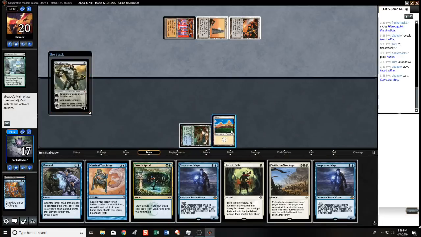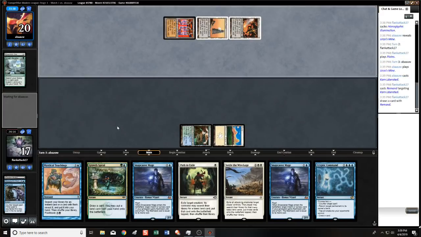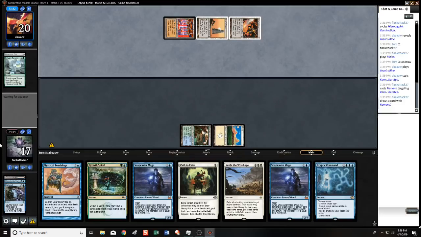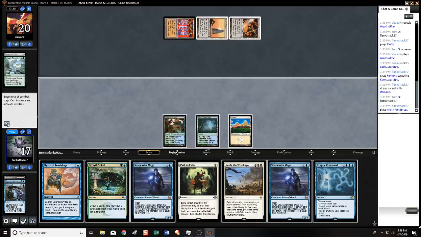Alright, so the opponent has a Karn, so we'll just Remand the Karn. And we have to draw a land. Yeah, this isn't good. We need to draw a land, and then Karn's gonna resolve. Yeah, we're in a rough spot. We have 25 lands in the deck. Alright, there's a Misty. I mean, this kind of works.